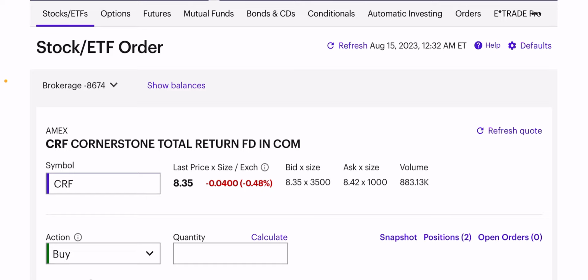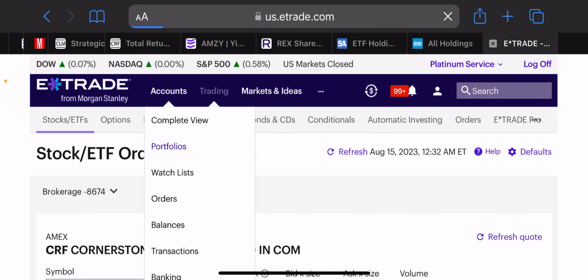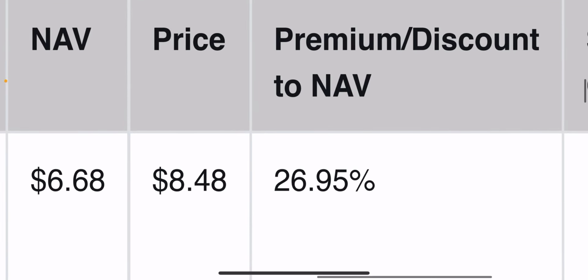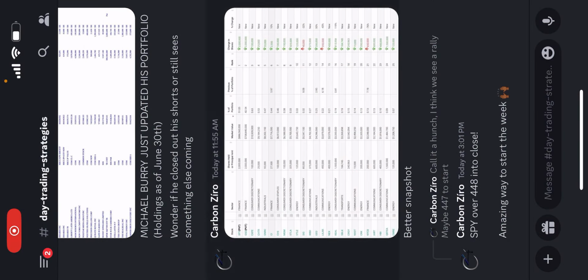Nothing unusual. It drops by the amount of the dividend each time. So my account fell, but that's the way it goes. It should continue its march up to 30% premium soon. Here we are, Cornerstone premium check, 27%. So when we get to 30%, look out for the rights offering. It may not happen, but that's when you start looking for the announcement, which again, I'll post on Discord. And you guys will have the alert there.